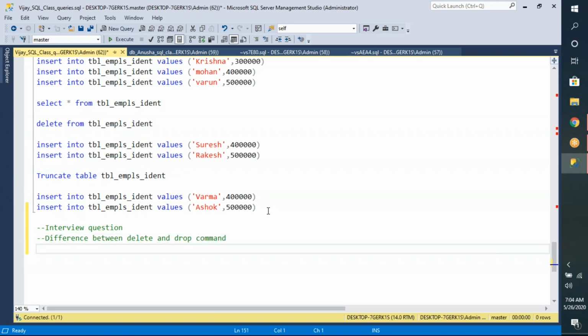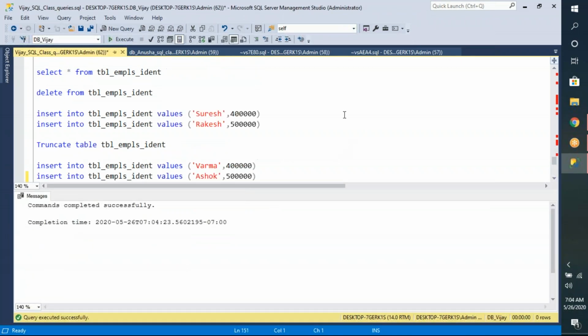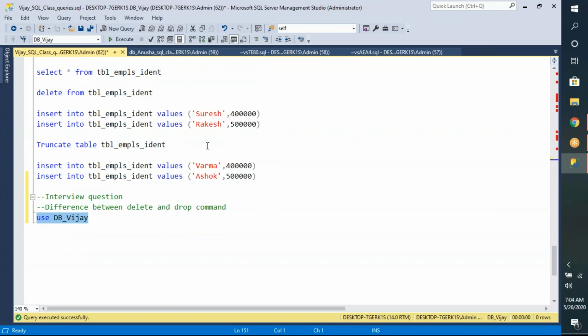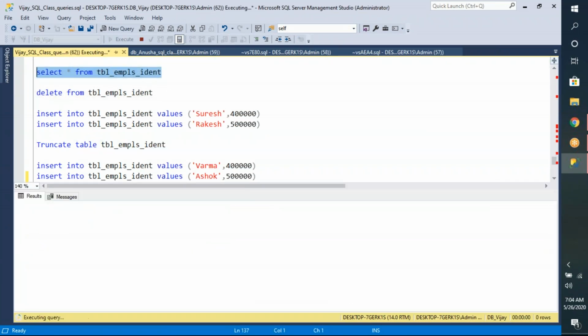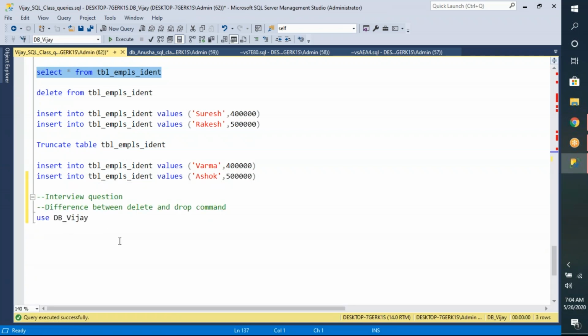First of all, what is a drop command? Let us connect to our database db underscore visi. Now let us say I want to drop this table. Right now, do we have any records present in this table? Yes, I have some records.